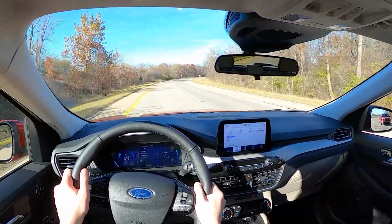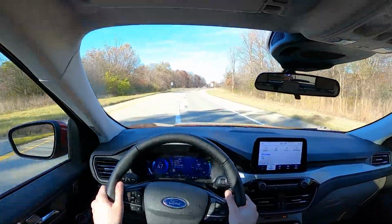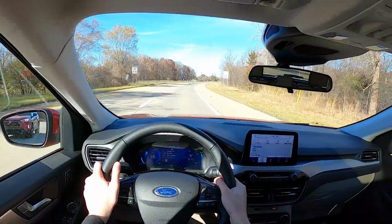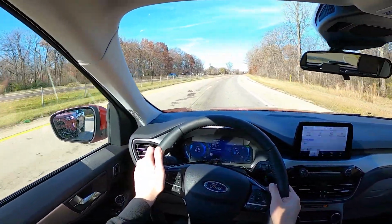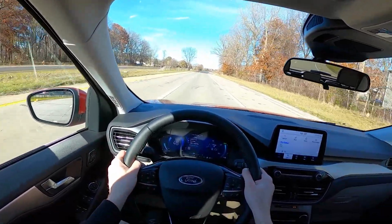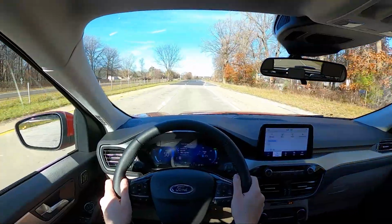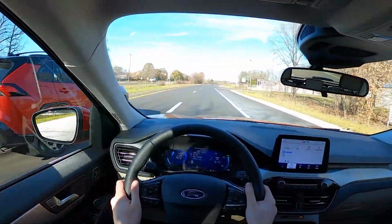No. No? Come, switch lanes with me. Just see the other side. No, I mean, the thing looks fine. It's very, very weird. It could be some sort of loose clip or something that's rattling around on the inside of the door. Yeah, that's just embarrassing. Yeah, it's not super ideal.